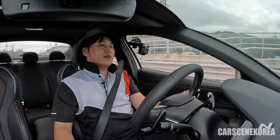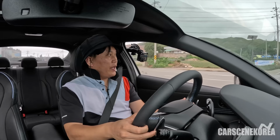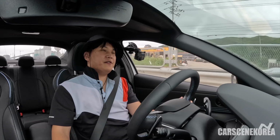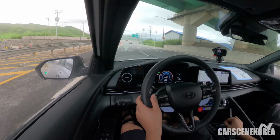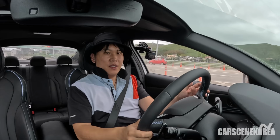So listen to the bang. Of course, this car being brand new, it's probably got to do with that as well. Currently I see 666 kilometers on the odometer. That could be a reason why it's not all that loud compared to the Elantra Ns that I have been used to test driving, but still it's certainly much less loud than before. And I will give you more up close detailed sounds of the exhaust when I get out. Again, those test drives on the turns and corners.